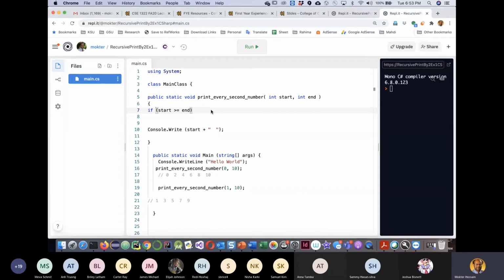Okay, so what will we do over here? We'll terminate. How do we terminate our recursive call? We give a return statement. Yes, return. That's it, right?